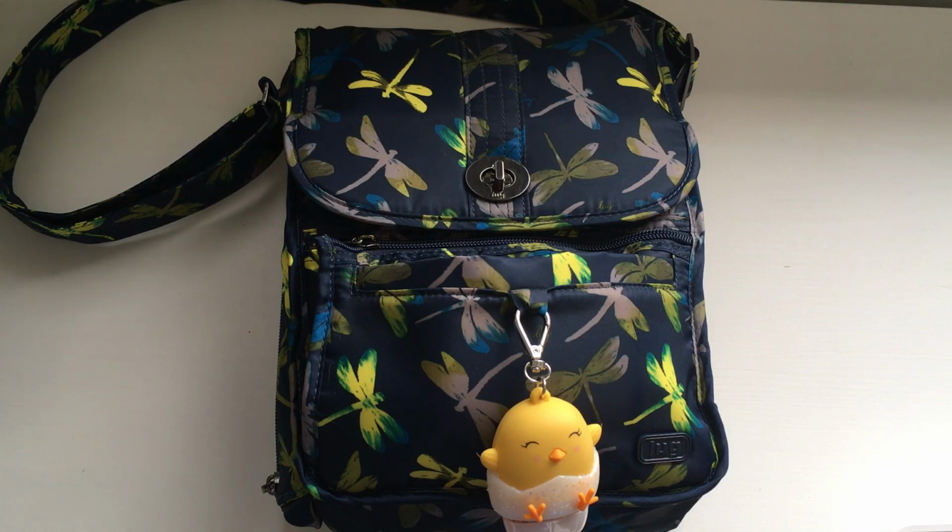Also, just in case you're finding it in thrift stores or used bag sites like Poshmark, you are still probably going to be able to find them in independent luggage stores and bag stores. It is, like I said, a design that's been out for a while, so if you're running around and seeing Lug products in bag stores and luggage stores, this is very likely one of the designs that you'll find.